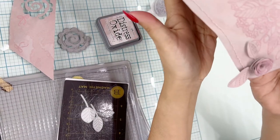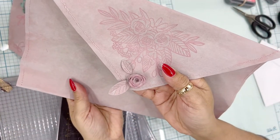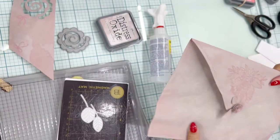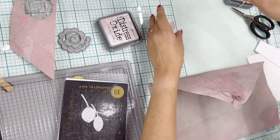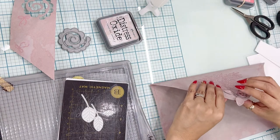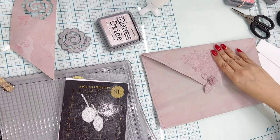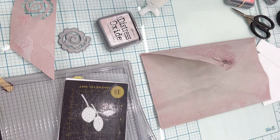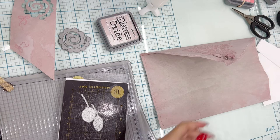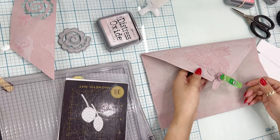Oh, pretty. Look at that. That is so pretty. I am so happy with that. I love it. I think it's perfect. I'm going to step away and grab a larger Wonder Clip, just to clip that in place and make sure that it adheres really well.